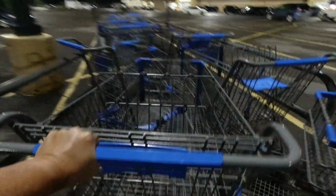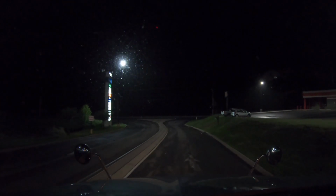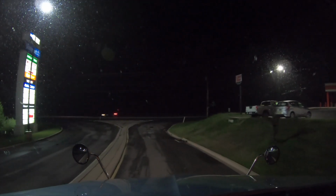Trash bags. And what we got in there? There's some chicken, some more of those sandwiches. Let's go ahead and take this cart back up near this hill here. It'll roll all the way down to 309. Okie dokie, we are out of here. Got a little shopping done. Like I showed you, just got a few things to put in the fridge, so I got some food in here. I don't have to worry about finding anything to eat, like old hot dogs from a gas station or something like that. And we got 250 miles to go. Yeah, we were in Walmart a little longer than I thought.